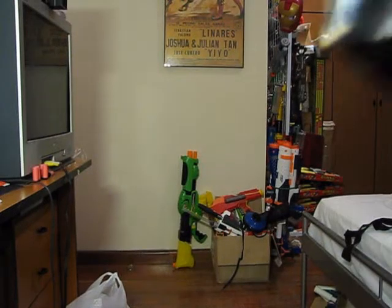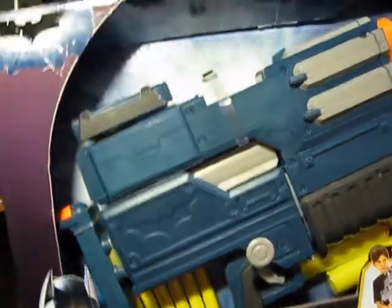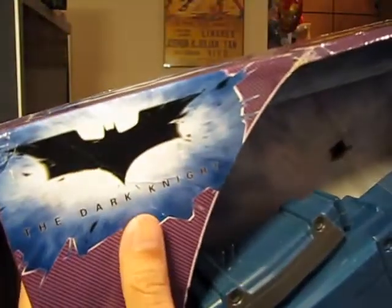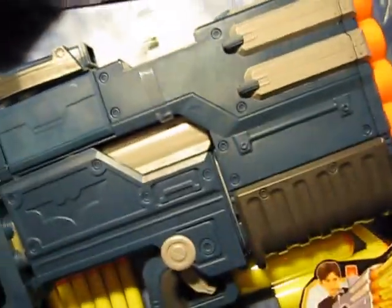Hey guys, today's review will be on the Tech Tri-Fire Blaster. So this box does not state its release date, but over here it says The Dark Knight, and that came out in 2008, so I'm gonna guess that's when this came out. It was probably a promotional gun.